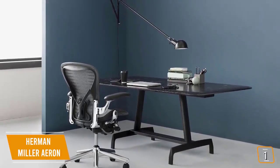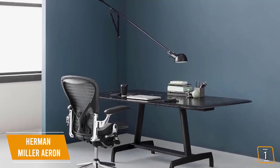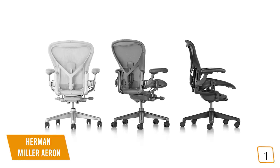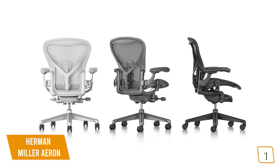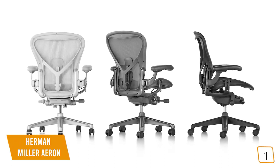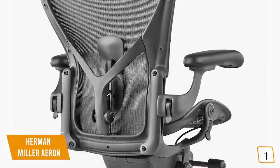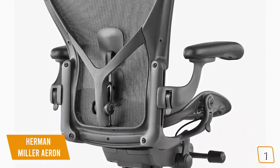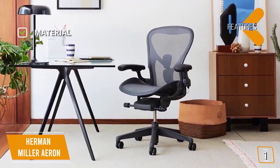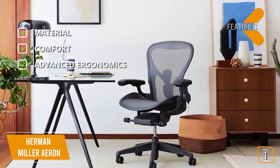It's pure function and form with a very stylish and sleek design. It's easy to see how it became the exclusive symbol of the dot-com era — not only for its look but for its extreme comfort. The key features are: material — metal and anatomic mesh fabric. Comfort — one of the most comfortable and ergonomic chairs in its class. Advanced ergonomics with PostureFit SL technology encourages a natural sitting position with adjustable lumbar support.